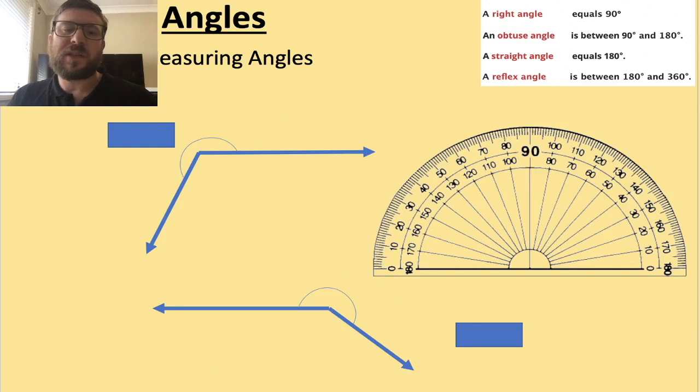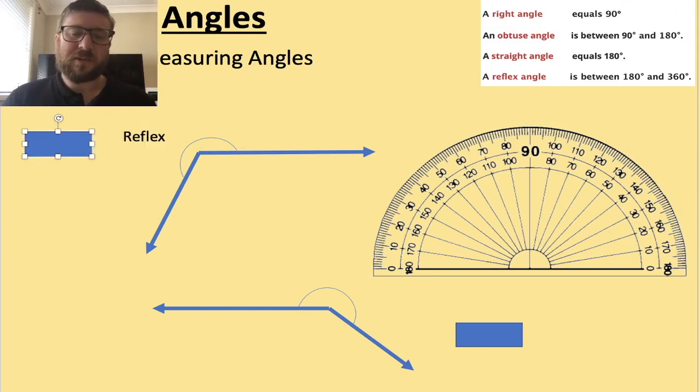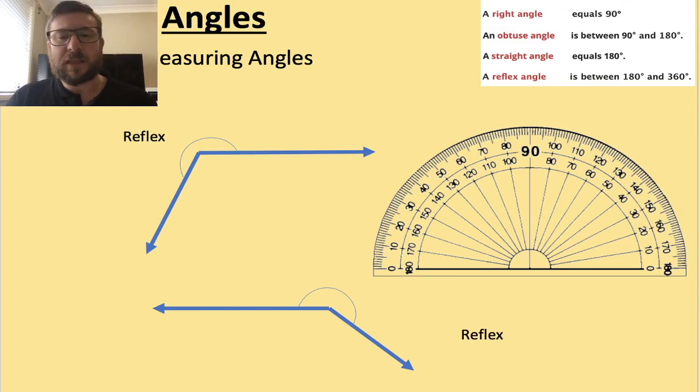All right, let's have a look at this one, girls and boys. Again, if you can remember my rule, remember our little that does that at the doctor's surgery. That's right, we might think that this is a reflex angle, so let's have a look. It is a reflex angle. Let's have a look at the one at the bottom. Is it a reflex? It is a reflex angle. Now, if we're measuring a reflex angle, that might be a little bit tricky. So, if you get stuck on measuring reflex angles, make sure you look at the video called Using a Protractor, and I'll show you how to do that over there.